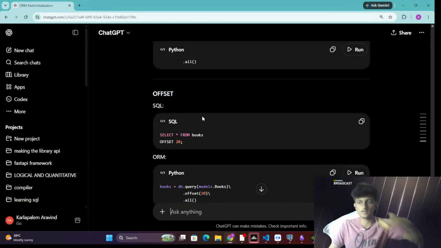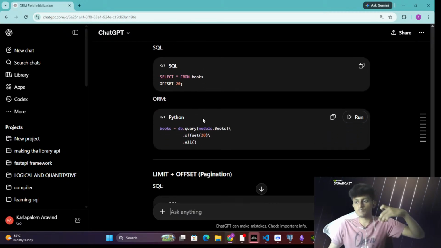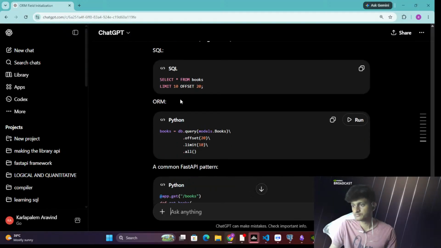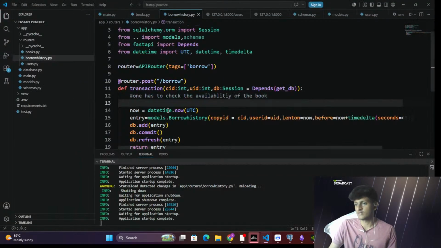Dot limit is a thing. Okay, these actually become methods here. Okay, that makes sense.